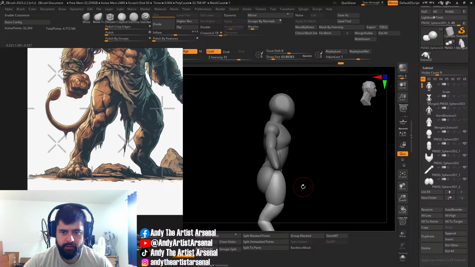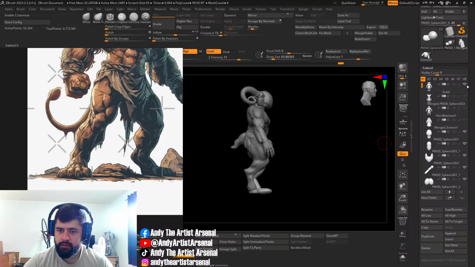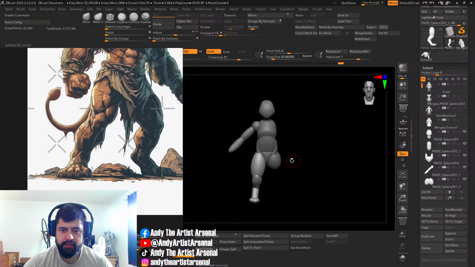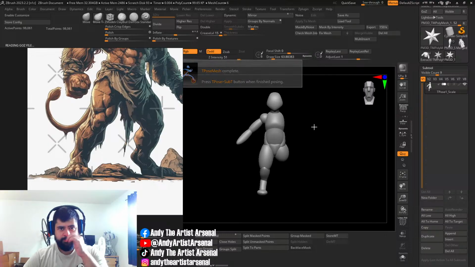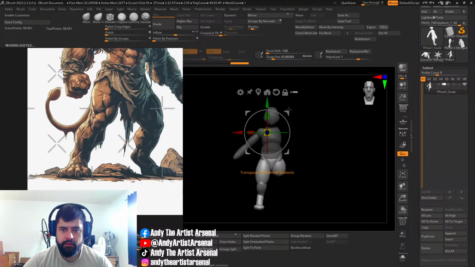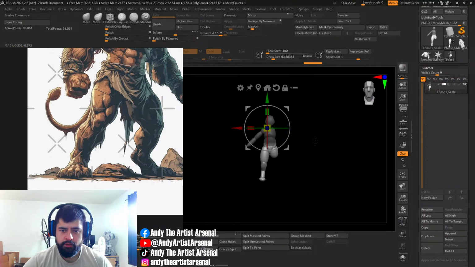Alright, so I feel like her leg is too short. So let's adjust that real quick. I'm gonna send that to Transpose Master. I'm just gonna mask this part and reverse it. And from here, I'm just gonna scale it. Just gonna move it up and then scale it down. Should be better.